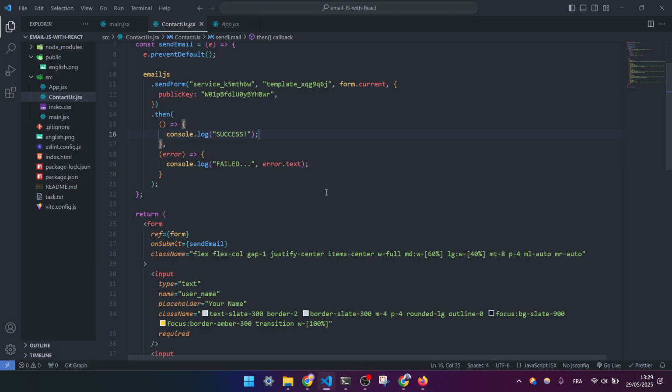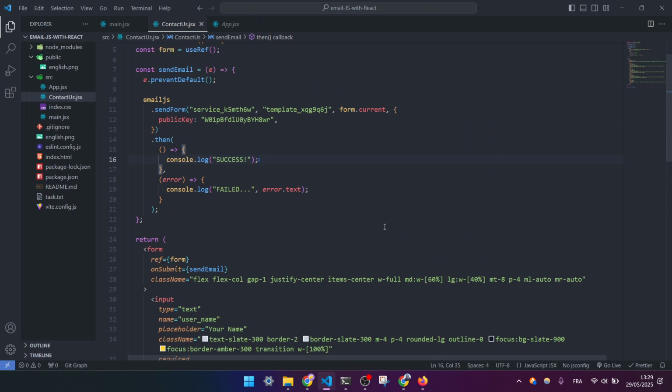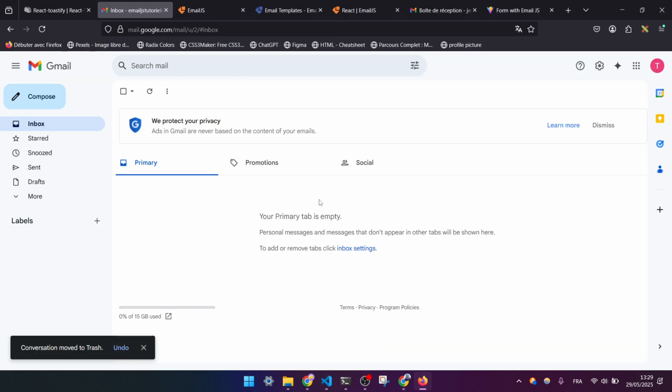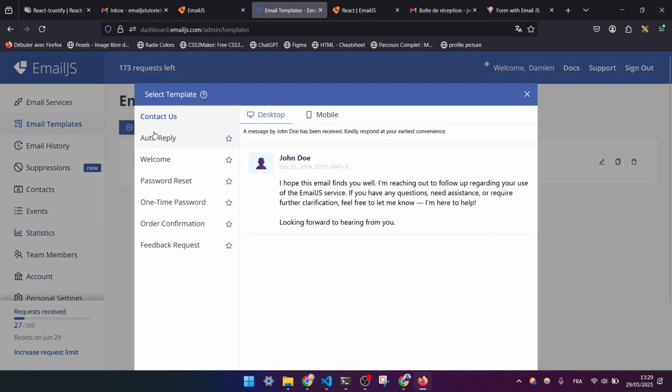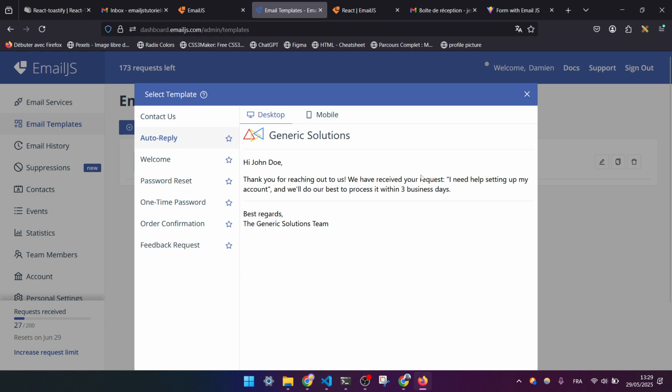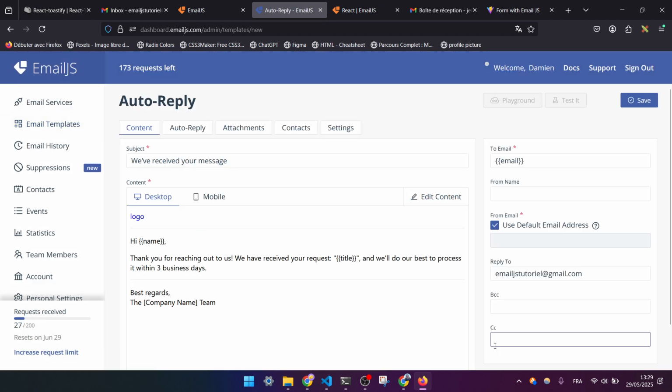All right. Now we're going to configure the email confirmation. So back to email.js, we're going to create a new template. So create a new template and you're going to select auto reply and down below create template. And this is what your user is going to receive though.